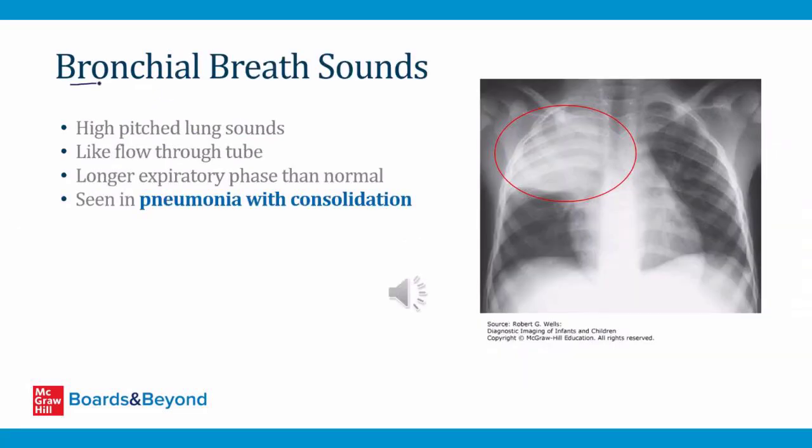Let's talk about bronchial breath sounds. So bronchial breath sounds are high-pitched lung sounds. They sound like air flowing through a tube. Usually they're associated with a longer expiratory phase than normal. And bronchial breath sounds are a classic sign of pneumonia with consolidation. And so now I'll play you an example of what bronchial sounds sound like.